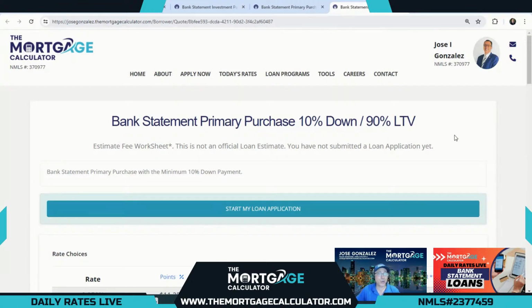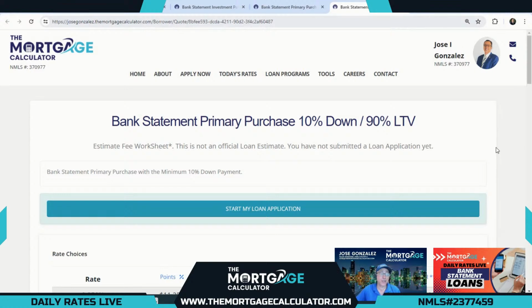Bank statement loans are pretty cool because I have many cases where a full doc borrower may have $3,000 or $4,000 a month income, but with the bank statement option, they could have $10,000 to $15,000 a month income. The only catch is that the maximum LTV is 90% for all non-QM options.